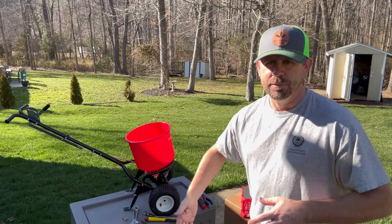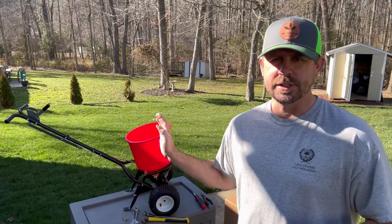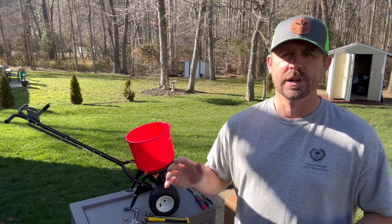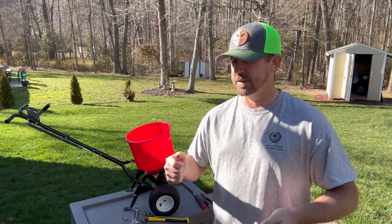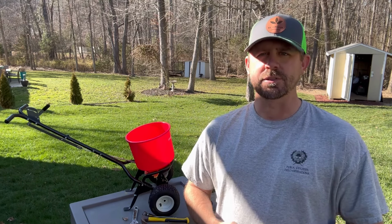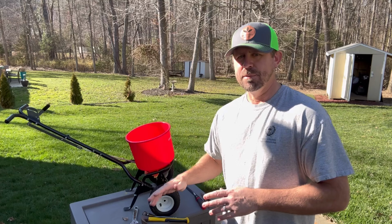It's not fun, and there were a few moments of frustration, but ultimately this is nowhere near as annoying and difficult to put together as the lawn striper that I put on both of my mowers, which, Big League Lawns, I love striping. I love the fact that I can take it on and off, but putting that bad boy on was the most frustrating thing I've done in a pretty long time. I hated that. I never want to do that again. But this, not so bad.